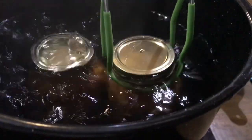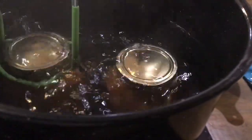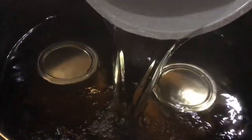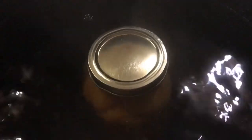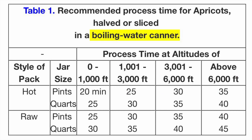Alright, it's time to water bath these for 20 minutes, and you want the water to be boiling before you put the jars in. I'm a little shallow on the water, so I'm just going to pour the rest of my lid water into here because it needs to be 1 inch past the lids. So the water volume needs to go 1 inch past the lids. Depending on what your altitude is, you may have to add more time to your water bath time. So please refer to this chart and check online to see what your altitude is.